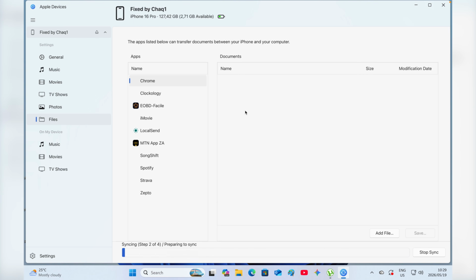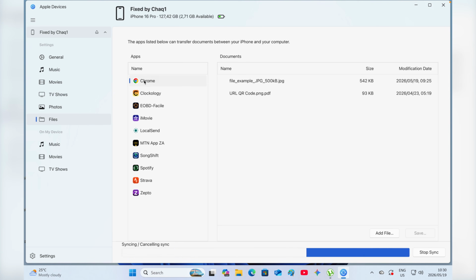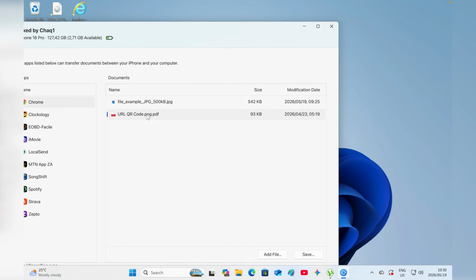So the thing is, Google Chrome has a local file where Chrome stores all its data. So pretty much we're taking advantage of that specific folder which is used by Chrome in order to store our files. And here we go, here is the file that we've just copied here into our Windows laptop. All you need to do is simply drag and drop it outside.